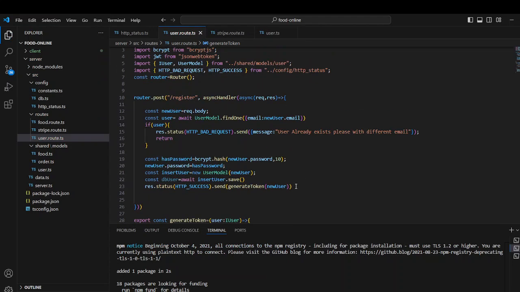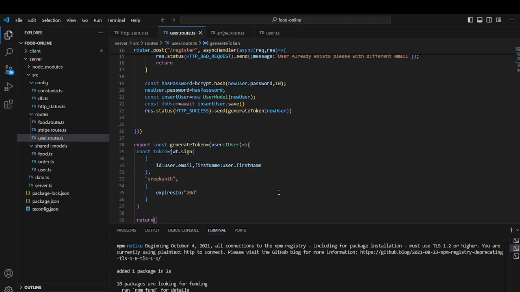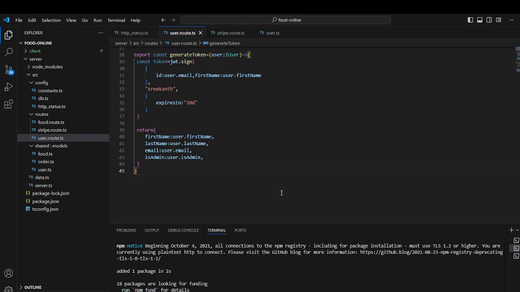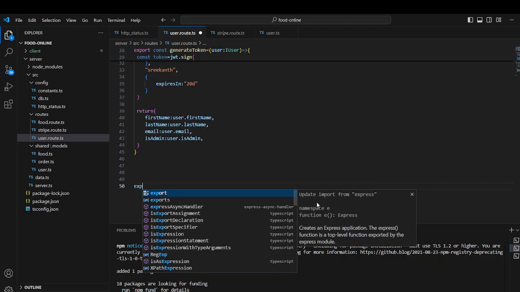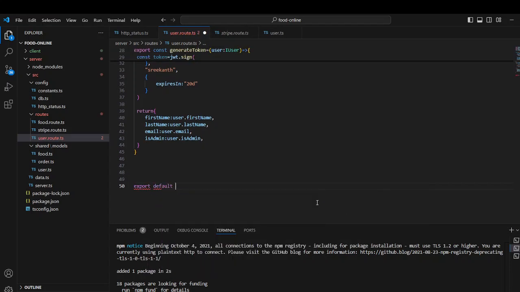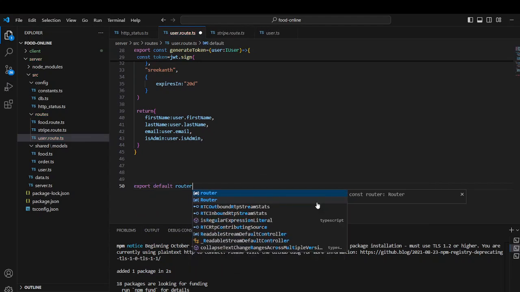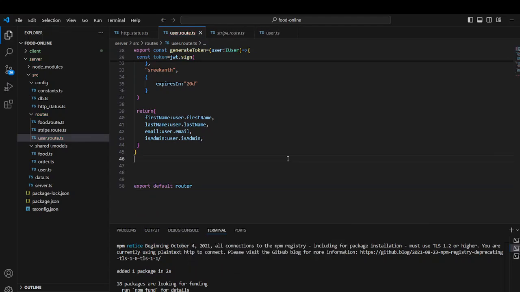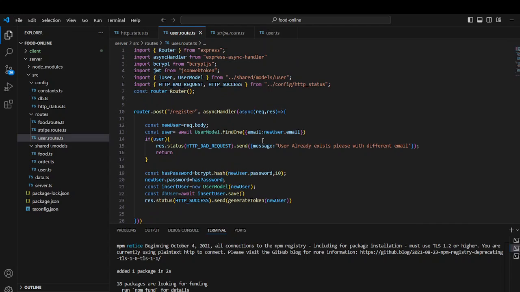Here we have successfully created the register route. Now what we can do is export this route first, export default route, so that we can import it into the server.ts file.